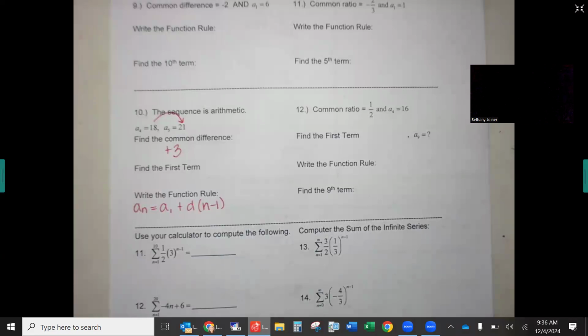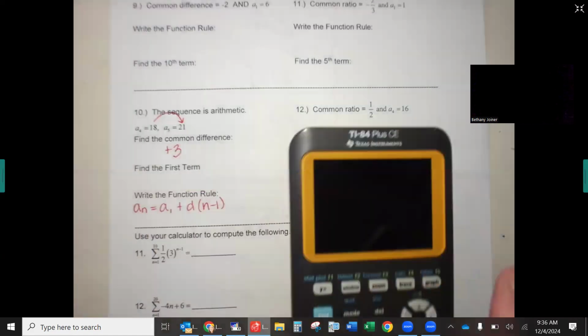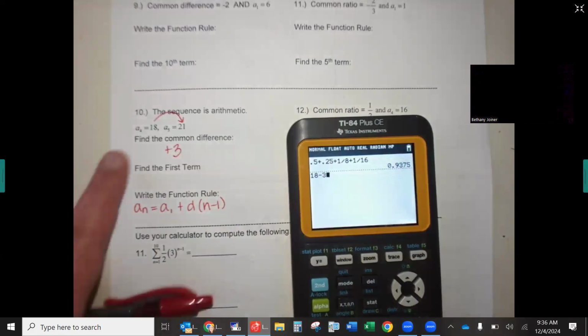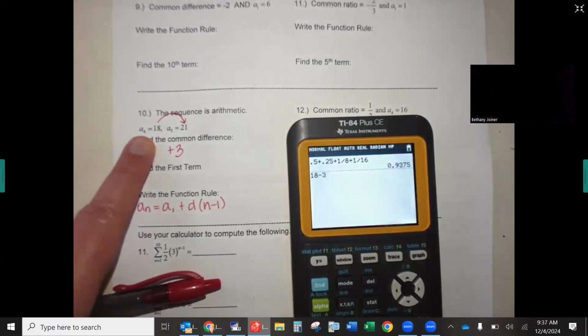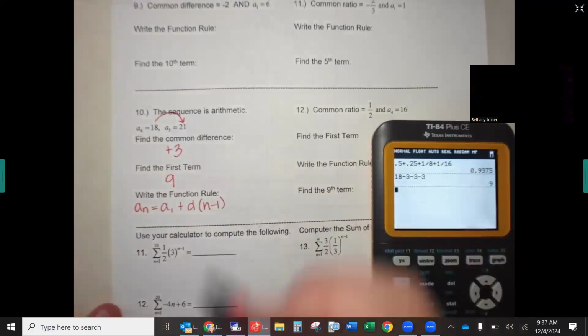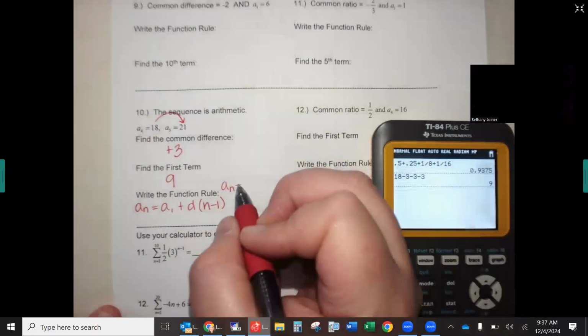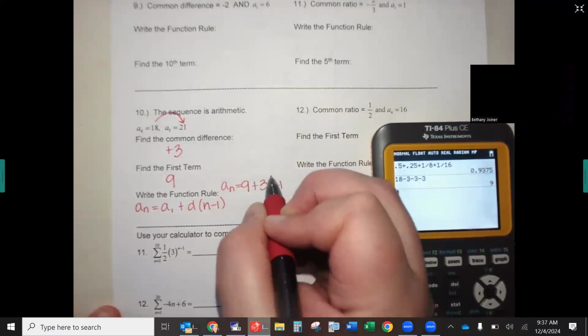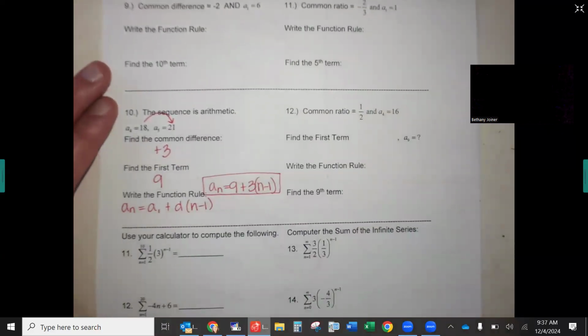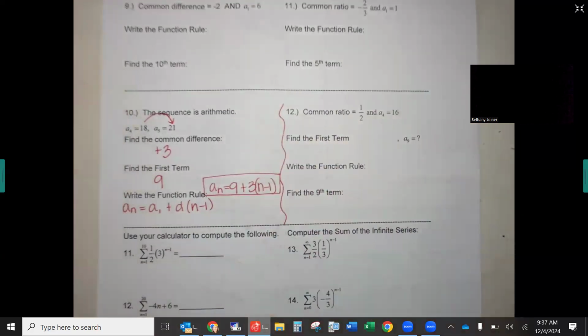So when I'm working backwards, remember that I need to do the opposite of the plus 3 each time. So type an 18 into your calculator. And then because I'm working my way backwards, I'm going to minus 3 how many times? So if I'm on A4 and I want to go back to A1, that's 3 times. So minus 3, minus 3, minus 3. Then the first term must have been a 9. So my formula would be A sub n equals, my first term is a 9, plus 3(n minus 1). Okay. Number 12 is very similar.